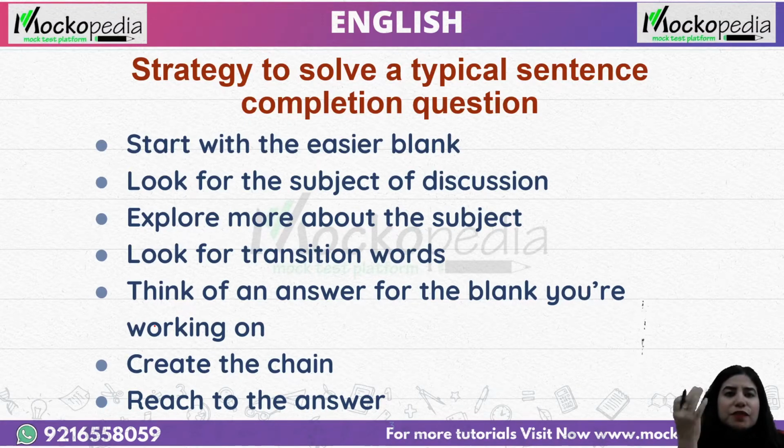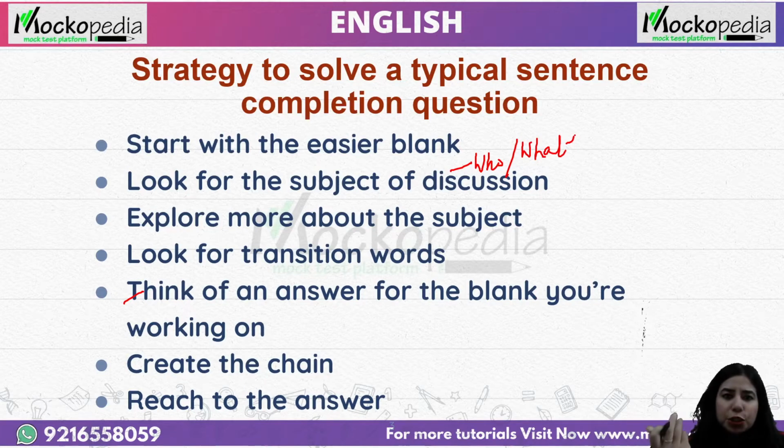Then once we have identified that either I will solve the first blank or I will go for the second blank first, look for the subject of discussion. So what do we mean by subject of discussion? Identify who or what we are talking about, right? This is important. So what is the agenda of discussion? Who or what are we talking about? We should actually think about it, right?